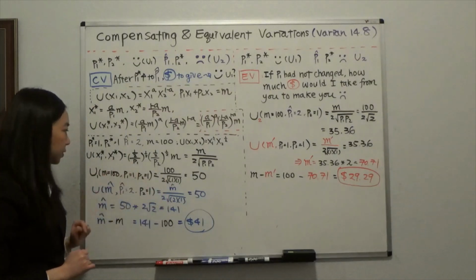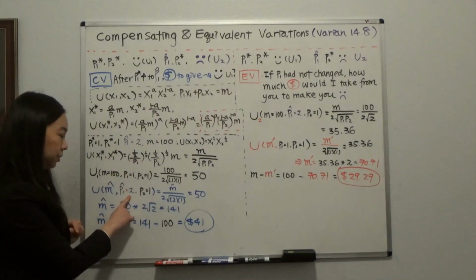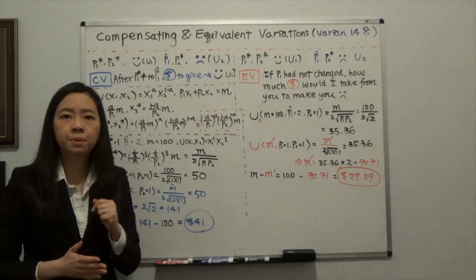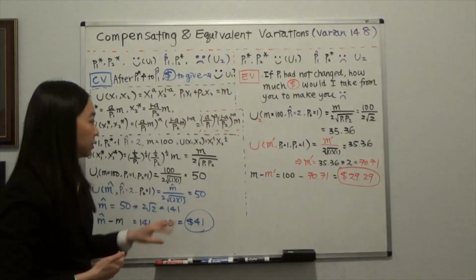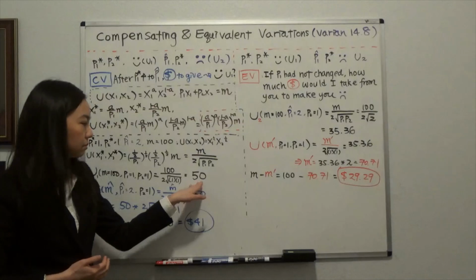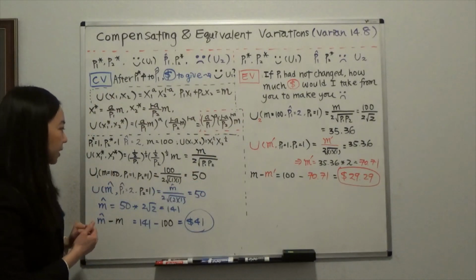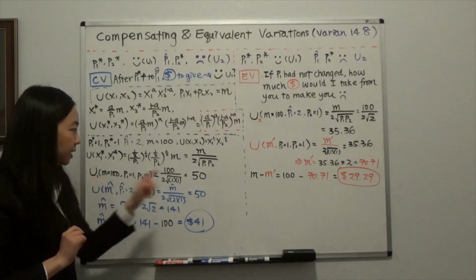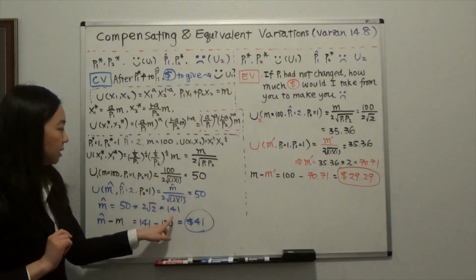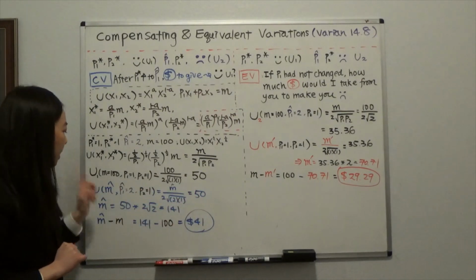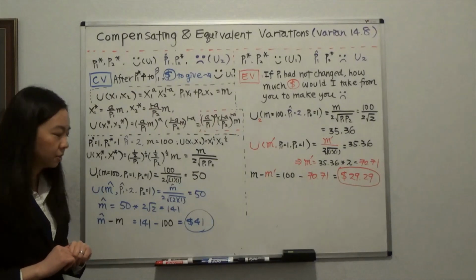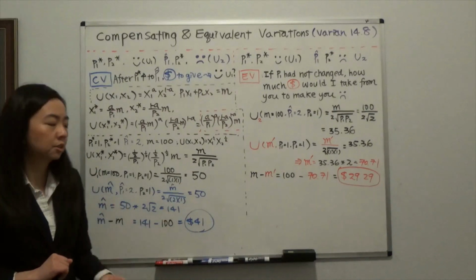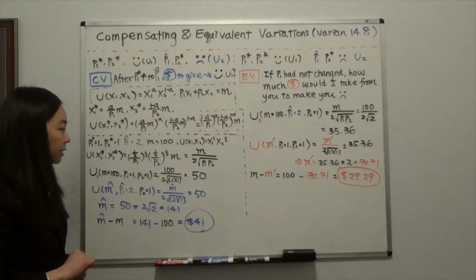So after the price of P1 has gone up to $2, and we know the price of good 2 doesn't change, I'll ask you, how much money do I have to give you so that your utility remains at 50? So after we calculate it, we know that the money you will need in order to maintain that level of utility is $141. And I know originally you already have $100, and therefore the difference is just 41. So I need to give you $41 to restore your utility to the previous level.